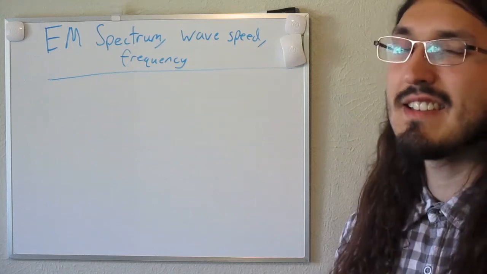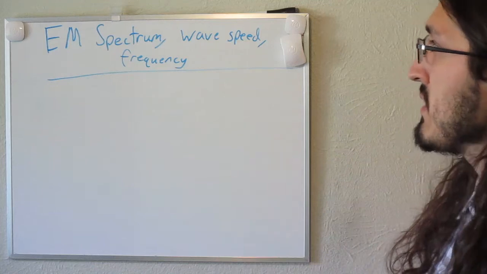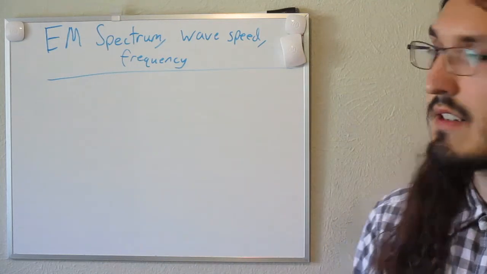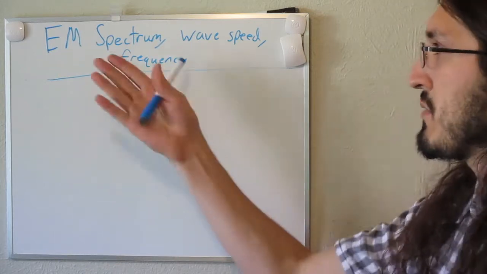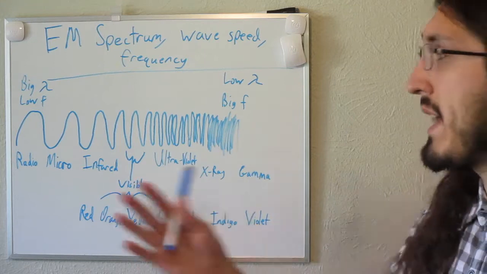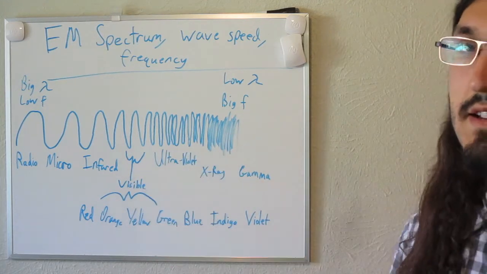Welcome back, students. In today's video, I want to provide an overview of what the electromagnetic spectrum is, and then to understand what wave speed is and what frequency is. Firstly, I just want to overview the electromagnetic spectrum, so I'm going to draw that out right now for you. Okay, so here I've drawn out my electromagnetic spectrum. I've already shown this in the previous video. I just want to summarize it in this video.